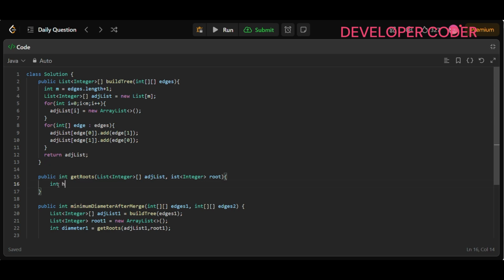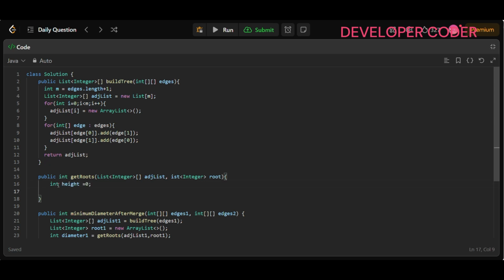Now here, take height as 0. Initially height is 0. Now what I'm going to get is the diameter from here. So now take n as the adjacency list dot length.